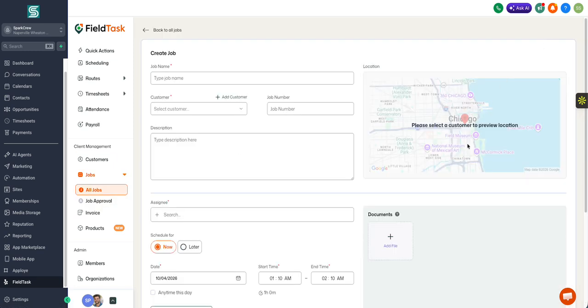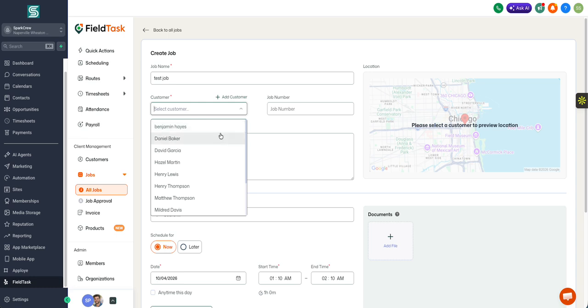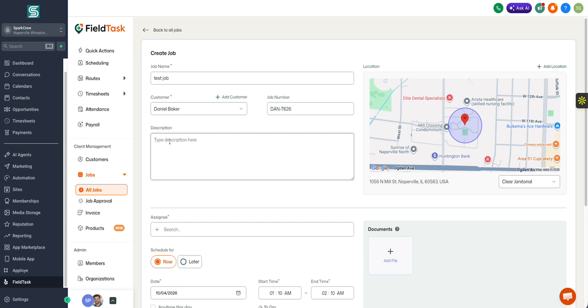So let's say I want to create a job manually, not syncing with HighLevel, or I have a job on the field that I need to do now. Maybe I want it to back sync from FieldTask, then it gets synced with HighLevel. From FieldTask, the job will go to the HighLevel calendar. So you just create a job, any job that you have. Let's say I'll just name it test job, and the customer is already getting synced with HighLevel. So let's say I just select this customer, so this customer is already saved in HighLevel, and whatever location this customer is in, if you see over here, the location is getting geofenced.